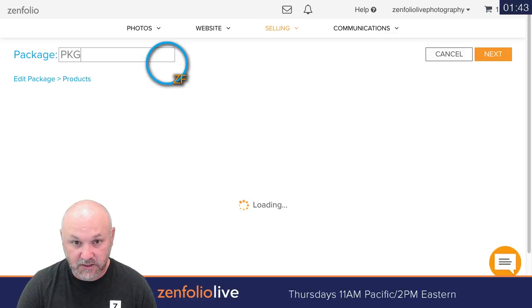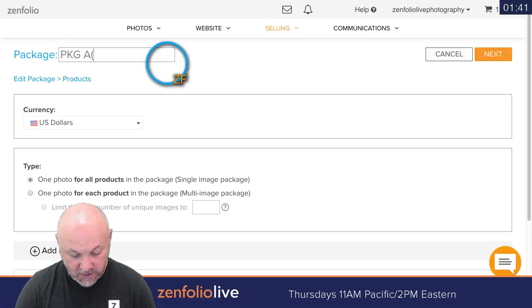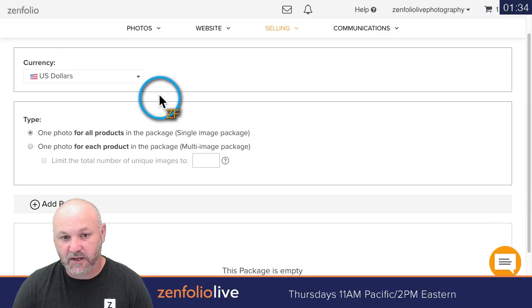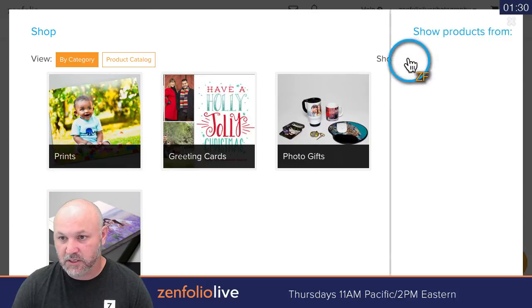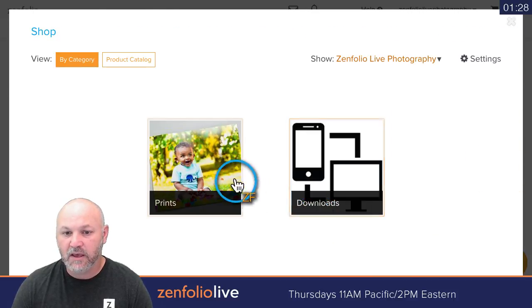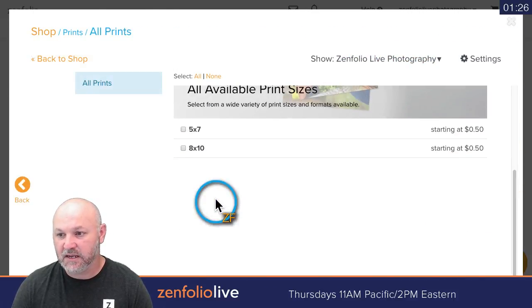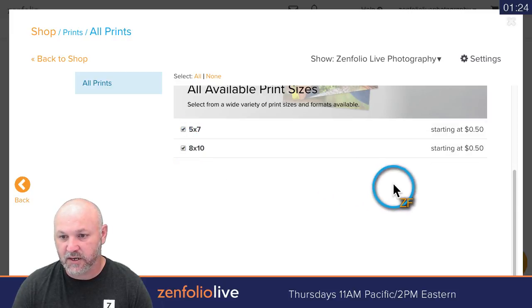So package A, and then 8x10, 5 by 7. And what I'm going to do is just come down here and add products, click on my name, go to prints, and here are those options right here.